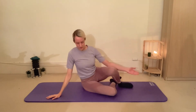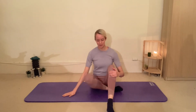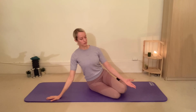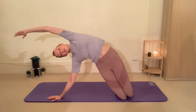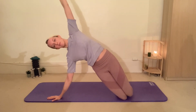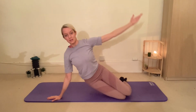Either taking this version with the hand open over the legs, or again repeating this one here where we've got two feet grounded. I'll do a couple of each just to stay with you. So again, long on both sides of the body, wide through the shoulders. We inhale as we come up and over, curve it through the side of the body, and then smoothly coming down again. If it doesn't feel right, it's not right for you just yet. You will build up to this in time. Feel free to leave this one and go back to the one where you are seated instead.